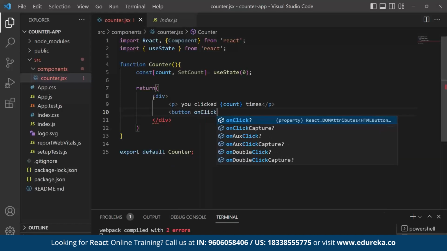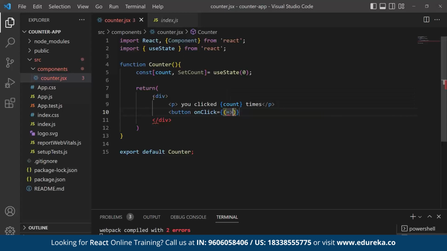So onClick, I'm calling this set function, that is setCount. This S should be in lowercase. Here the function that we pass to onClick is an arrow function that calls setCount and passes in the new value of the count, which is the current value plus 1.